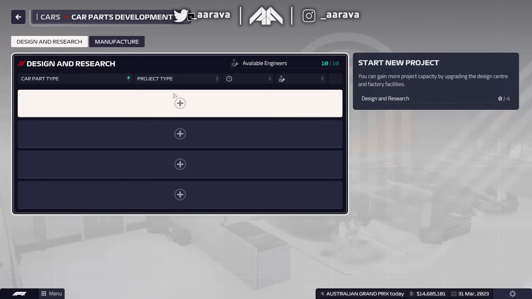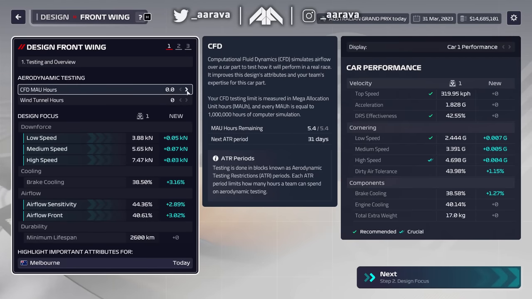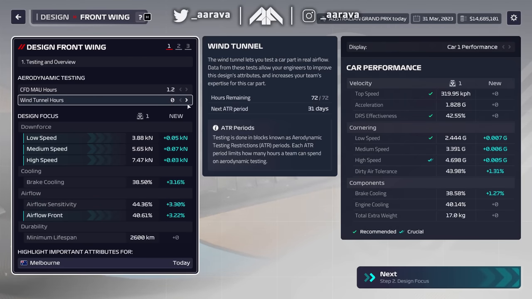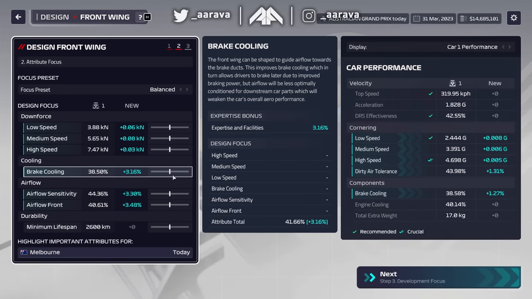And then in terms of, we need to actually start researching other things as well now. So I'm going to research a new front wing, I think. ATR periods in 31 days. So quite a big ATR period. So we can't waste too much, because we want to keep enough hours on wind tunnel and CFD for everything, basically. So I'll go for 21, 1.2 there on the front wing. And then kind of just a balanced thing, because we just need to improve everywhere in all these downforce capacities.